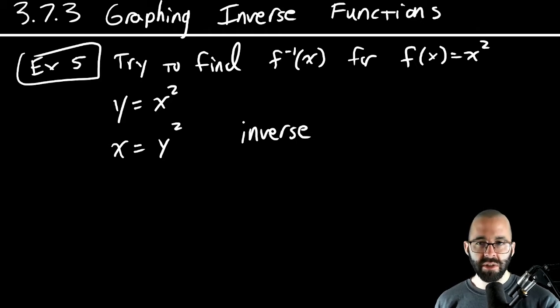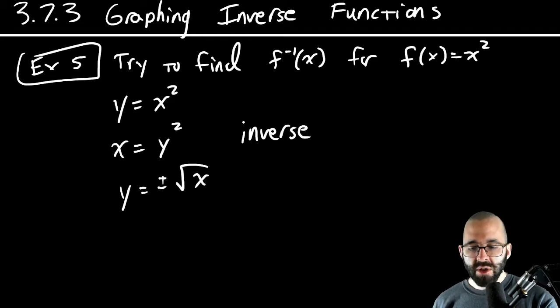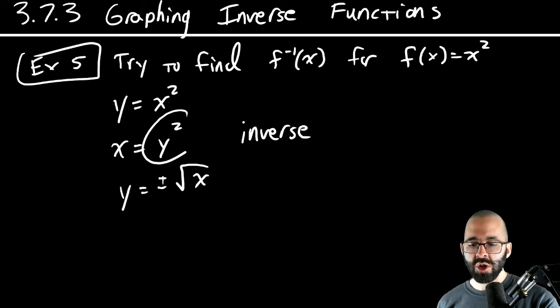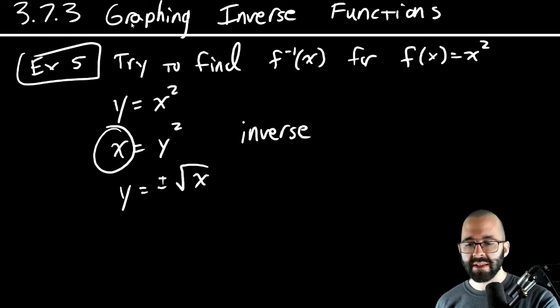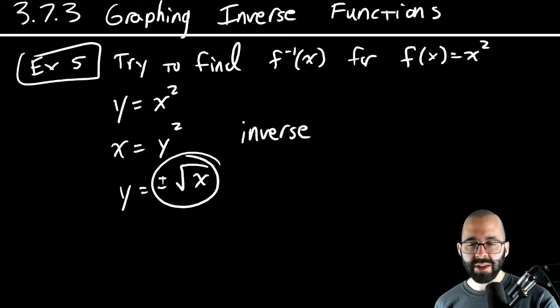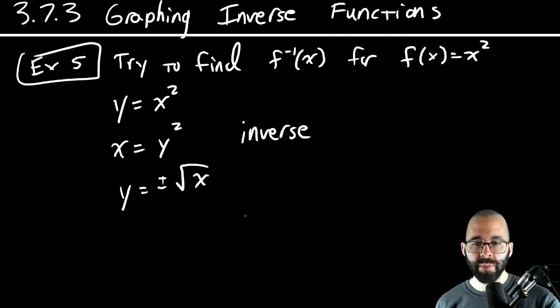Well, now we need to solve for y, so we take the square root of both sides. But whenever you take the square root of both sides, you need a plus or minus. Because there are 2 values of y that when you square them, give any given x. Right? Y could be positive or negative 2, and it squares to become the same result. That's where this plus or minus comes from. And you say, well, Jason, you said this was impossible. What's the problem? The problem is that this is not a function.